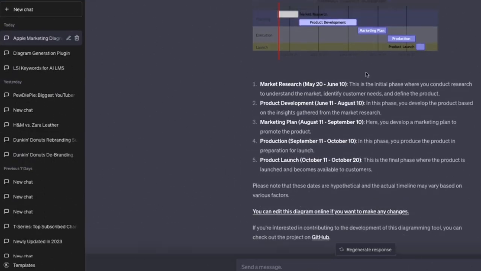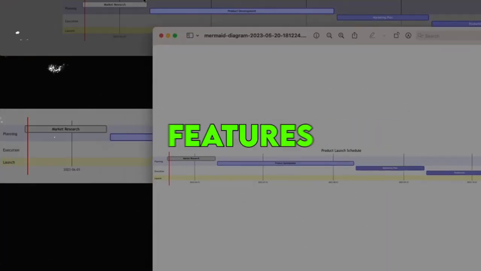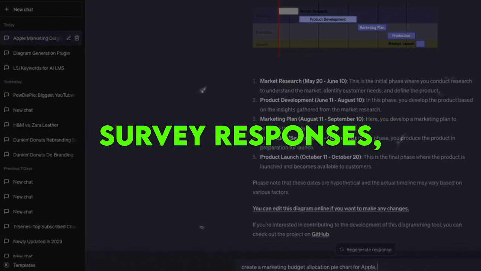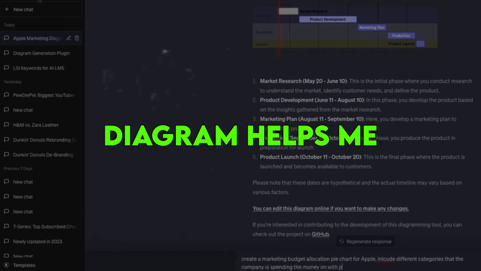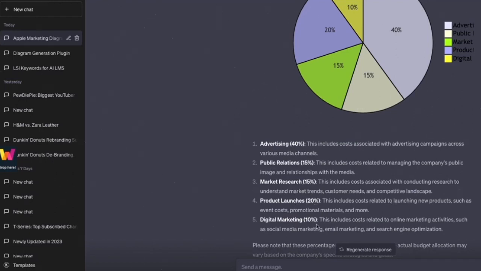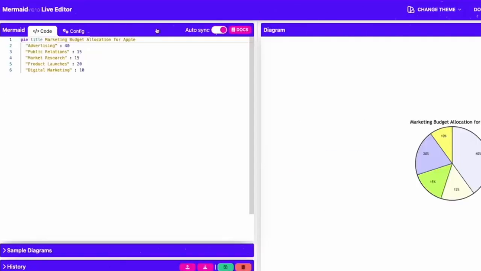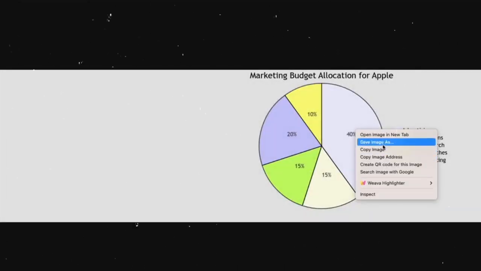This genius add-on allows me to transform sets of data into elegant infographics with ease. Whether I'm trying to map out sales trends over time, compare product features, or visualize survey responses, Diagram helps me turn numbers into meaningful pictures. Now creating sleek, professional data visuals for presentations, reports, and more is an absolute breeze. This plugin has leveled up my work in so many ways.